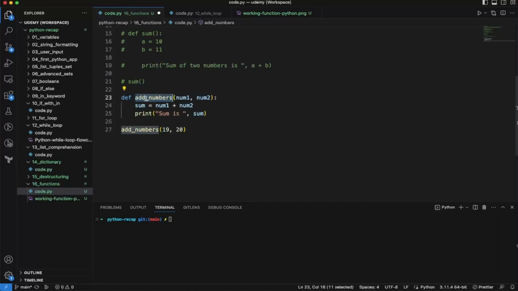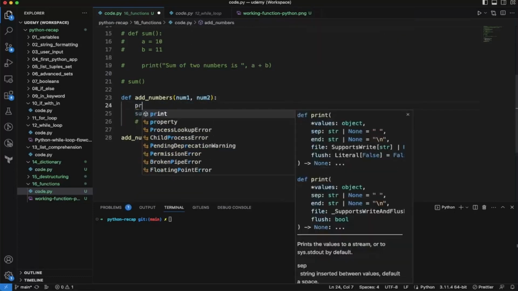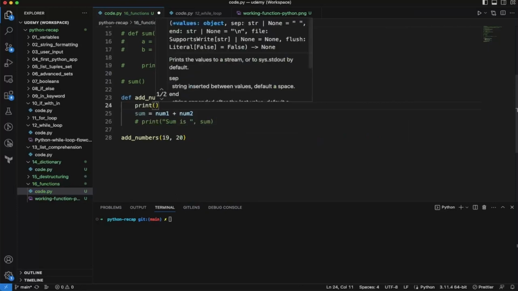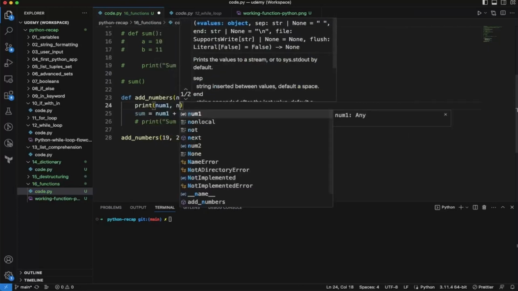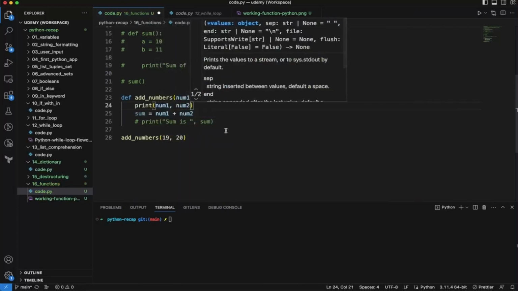If you see carefully, when I call this function add numbers, I pass here 19 and I pass here 20, right? We know that add numbers accepts two values, num1 and num2. So this 19 will go and sit in this variable num1, and this number 20 will go and be placed in this num2. Let me confirm that. Let's say print, let's say num1 and num2, and let's run this code.